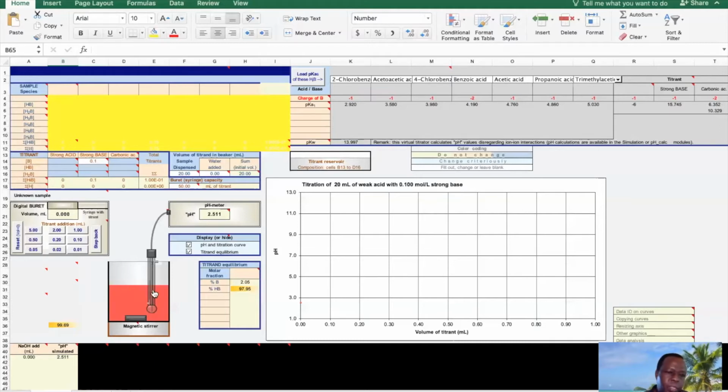It's just a simulation, the proof for the pH meter, a magnetic stirrer to stir the solution and make it homogeneous. And on the screen of the pH meter, you may see the curve being generated, or you may want to collect the data. This is the case for today. You will collect the data and use the spreadsheet to generate the calibration curve similar to what you will see here.